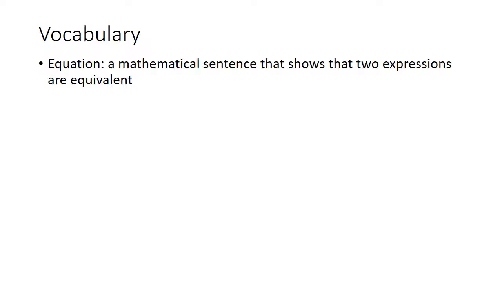A few more vocabulary words for you today that are very important. First off is equation. So we've talked in the last 2 days about algebraic expressions like 3x plus 5. What makes it an equation is if you say that 3x plus 5 equals something else. It might just be a number, it might be another mathematical or algebraic expression, but if it's a sentence with an equal sign, that's what makes it an equation.